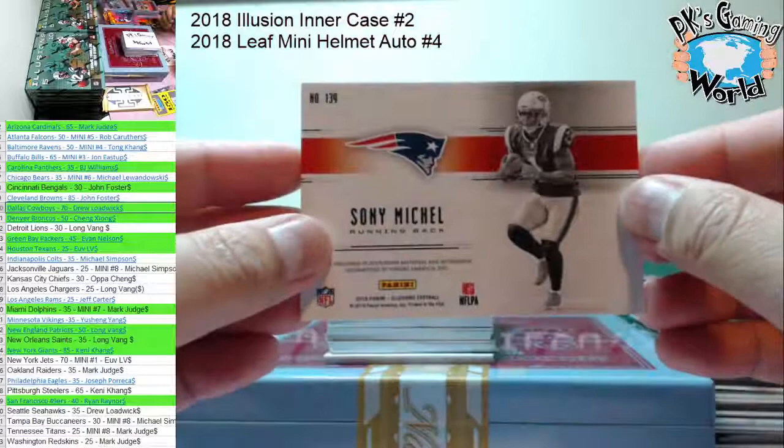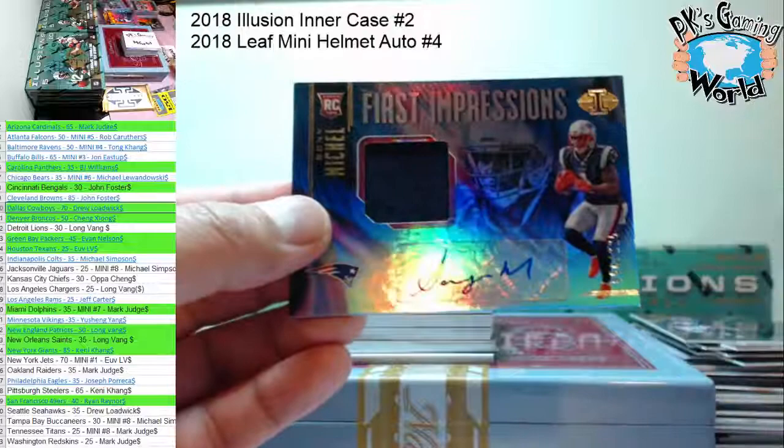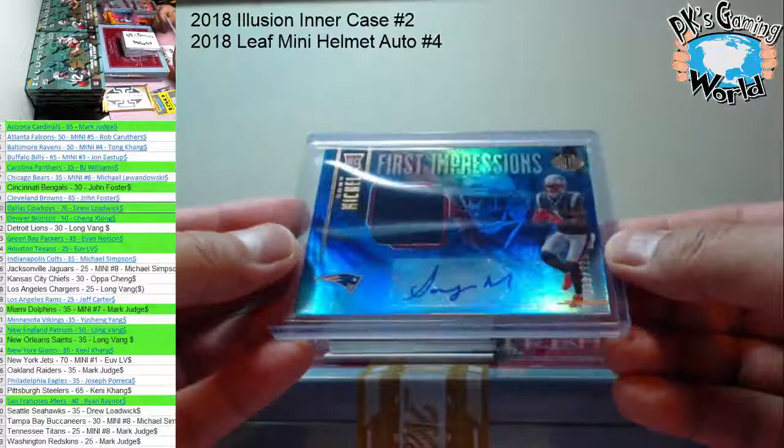Sony Michel. First impression, Sony Michel rookie patch autograph. 56 of 225. Nice hit for the Patriots. Patriots go to Long. Here you go Long. Not a bad hit. Pretty neat. Nice hit. Sony Michel. Sweet hit.